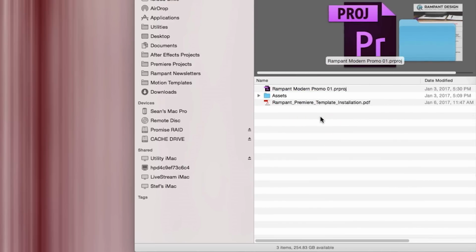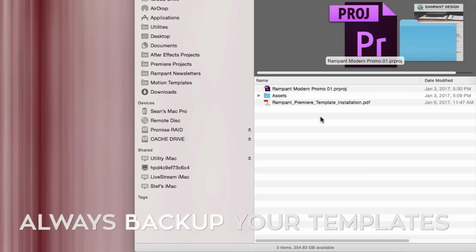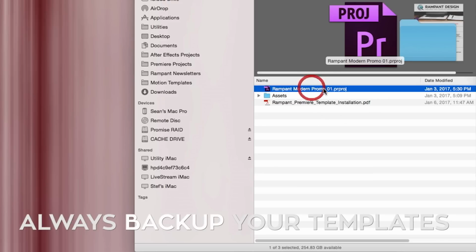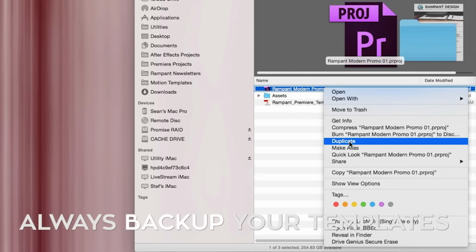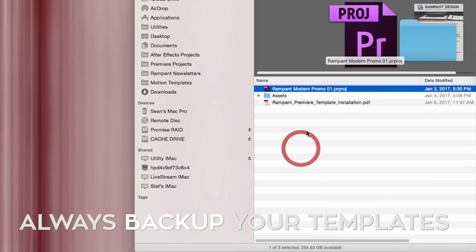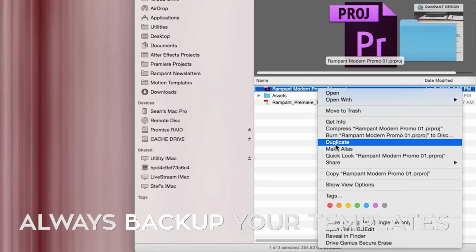All right, cool. So now that you know what's in it, let's go ahead and get into Premiere. Real quick though, like I say in all these tutorials, here's your project file. Go ahead and duplicate it before you do anything else, because once you make changes, it's changed for life. This is a template file, so you can't ever go back to the original unless you have a duplicate. You can always go back to the zip file that you download, but why bother? Just literally before every project, go ahead and duplicate.